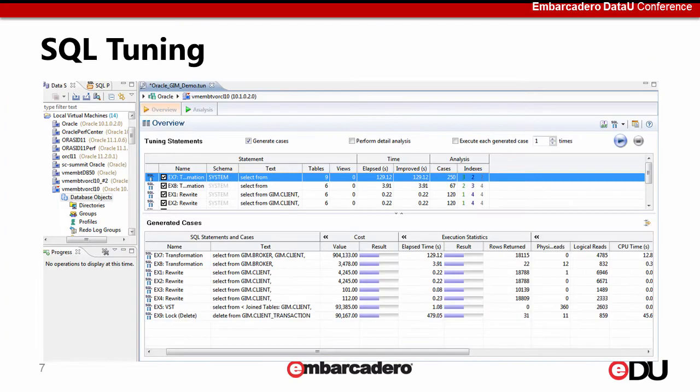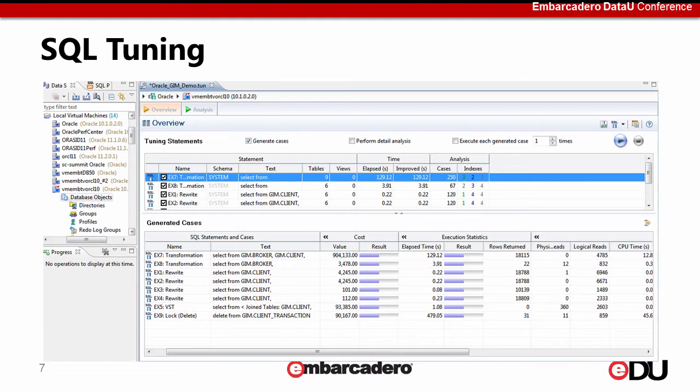Next slide shows how the tuning works. You can tune either SQL statements which you have captured from a profiling session, or you can also use procedures or triggers. You can run them and then get that select statement to tune as well. Or you can directly connect to the system global area, the SGA of Oracle, and grab the top SQL sessions in the SGA, and start tuning them. What we do with tuning is take that SQL statement and execute it with different hints or different execution paths. We show you the result of these execution paths based on the cost, the elapsed time, the physical reads, logical reads, or CPU time spent, so that you can select those statements.